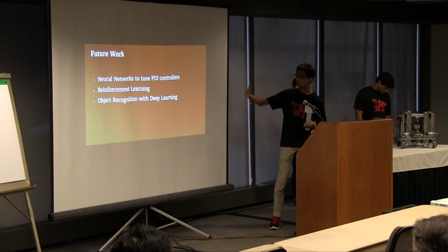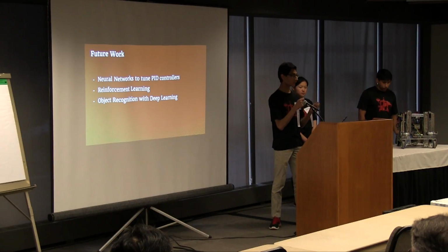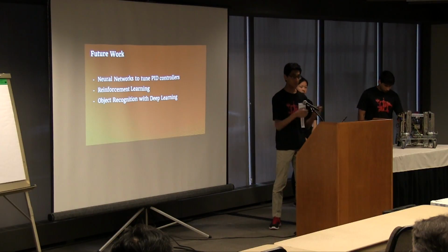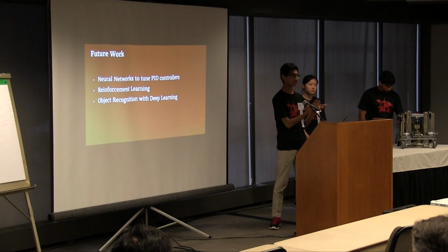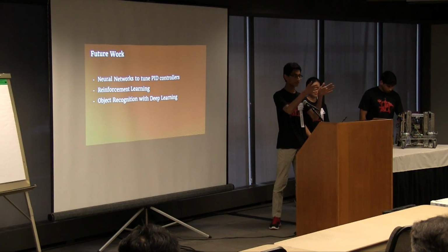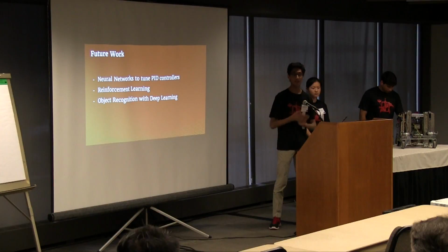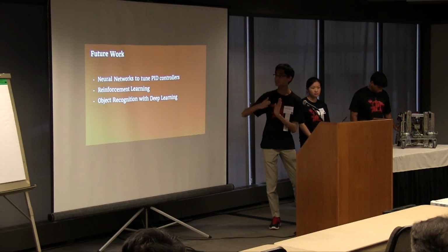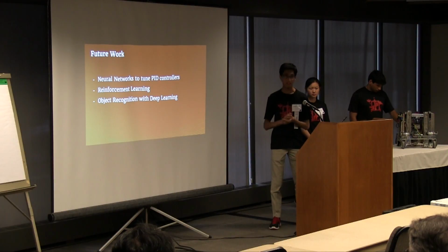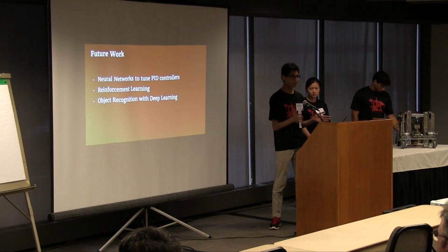And so machine learning can actually be used to tune these PID constants by, again, taking training data, running the robot, determining the success of that run. Maybe you measure that by the angular error after you run the robot. And then that can be used to minimize that error by tuning the PID constants. And so that's something that we're actually working on right now, but would be an extension using similar principles to what I just showed.